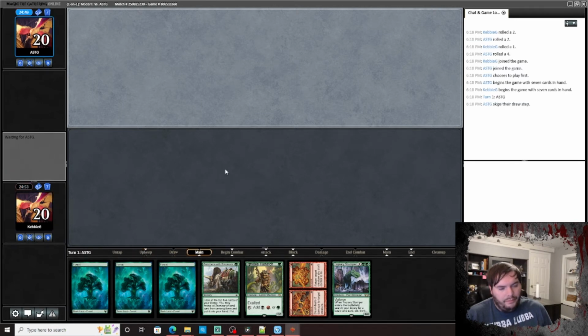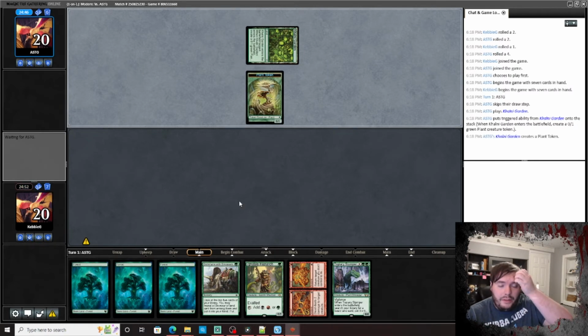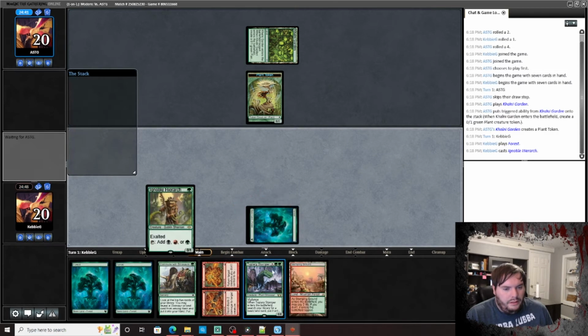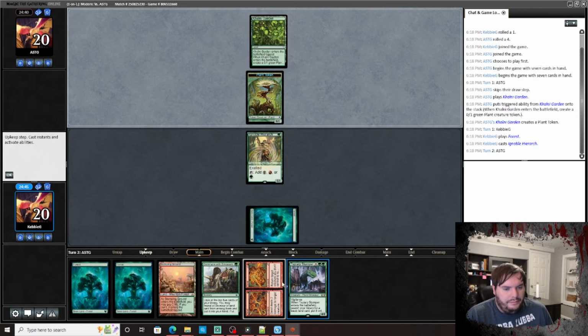Okay. Okay, so we're facing Glips. Sure. Seems like an okay matchup. Play that. Play the Ignoble Hierarch. Pass.